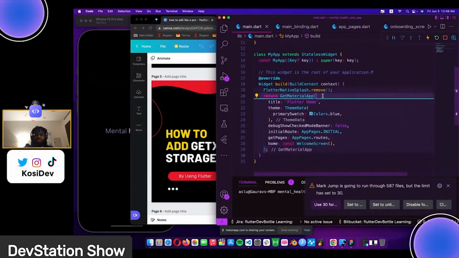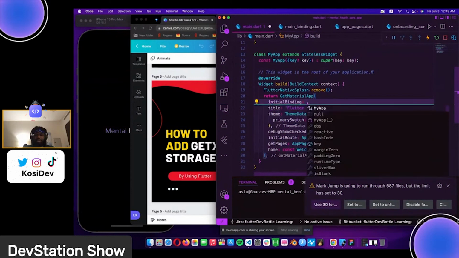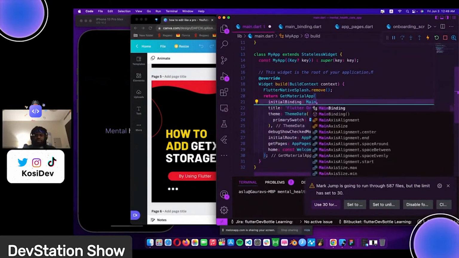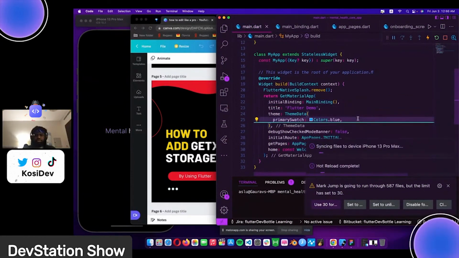And now let's initialize our initial binding. This will be the initial binding for our app. So MainBindings. Save that.